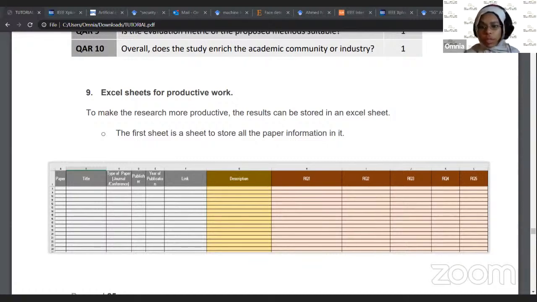But what is the use of having this, or how can we move forward? We can also have a research question in a separate sheet, as you can see here. We can put the papers and their types, and in detail this time we're going to talk about how this paper answered the research question, or what answers are provided by this paper. We'll do the same thing for the rest. But to have a better understanding, I will show you this example.